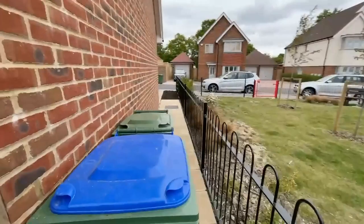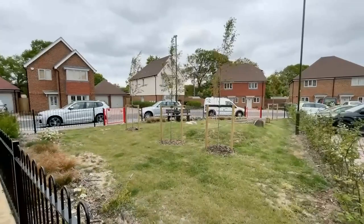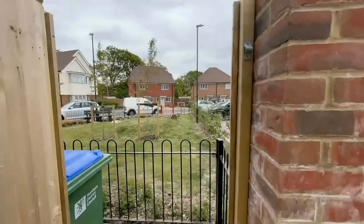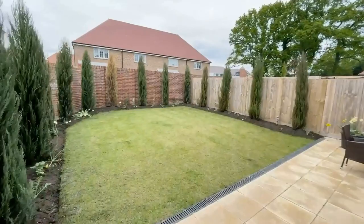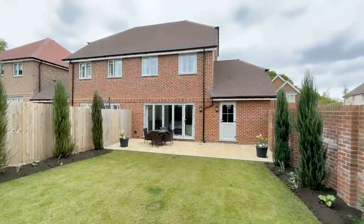And again, just worth noting that just to the side of the property is just a sort of open green space, again with trees that are planted, so that's only going to establish itself further over the years. It's a really nice garden. The plot also faces west, so we'll get a generous deal of sun late into the afternoon, and there's a nice rear elevation for you as well.